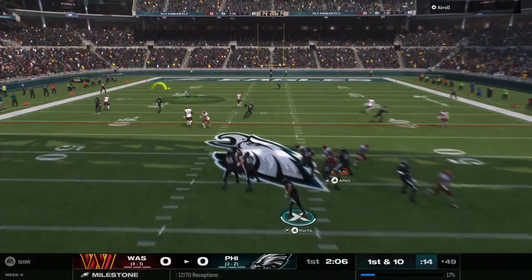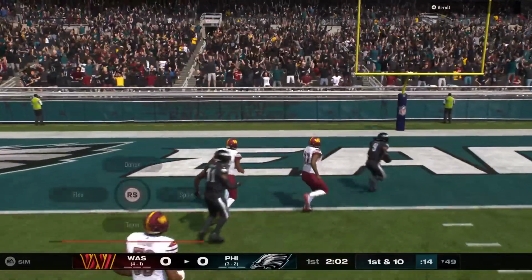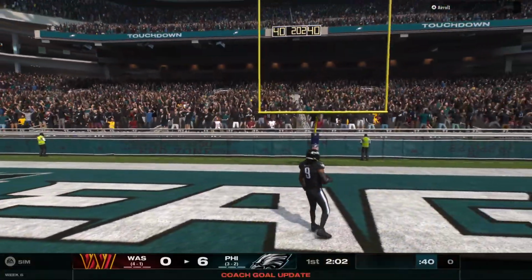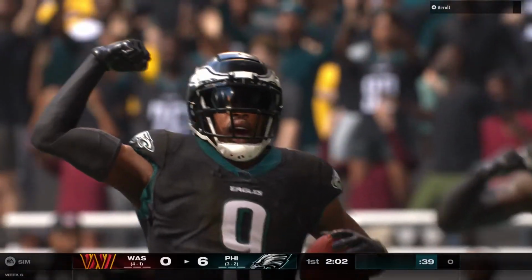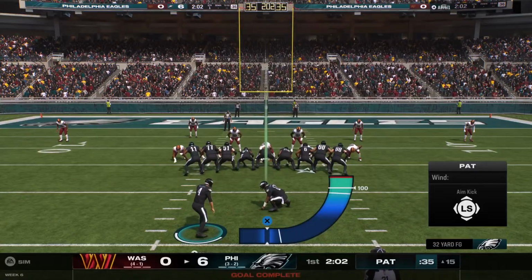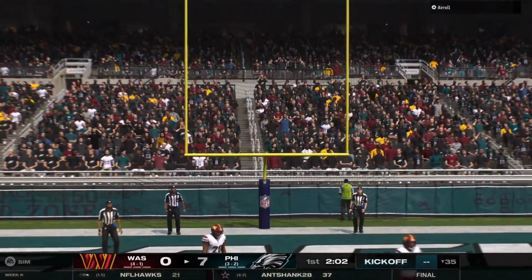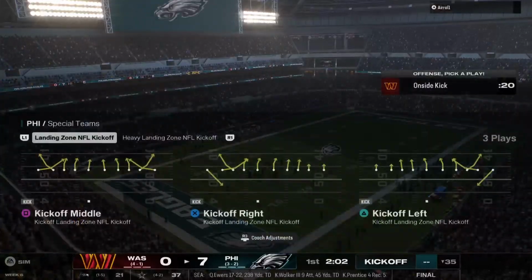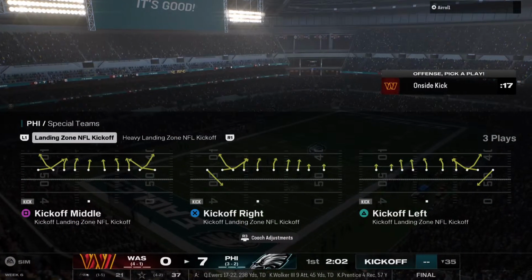Operating from the gun, here's Hurts. Caught, nice gain left side. It's a Philadelphia touchdown! The Eagles take a 6-0 lead in the first quarter. Now Jake Elliott on to attempt the extra point. Extra point sent right down the middle. And the Eagles will jump out to a 7-0 lead.